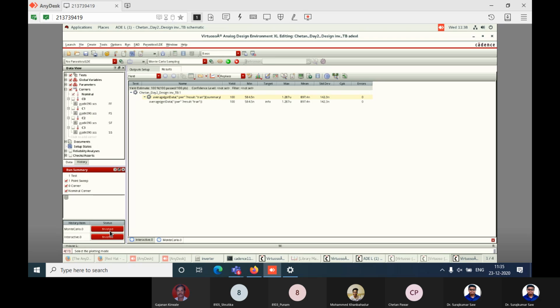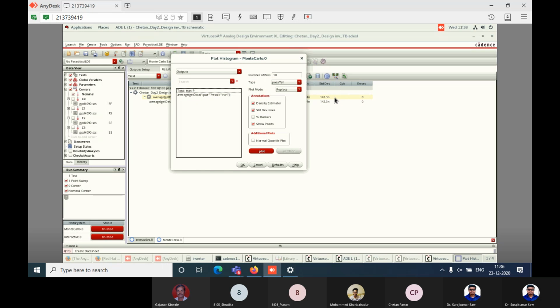Okay, the simulation has been finished. Please wait. We will plot the data. Okay, all simulation has been finished. Okay, follow me. See, in the upper tab, you will find that histogram tab is there. That is used for post processing operation for Monte Carlo. Right click on that. Select whatever library name it is showing. Right click on histogram. All of you follow me.